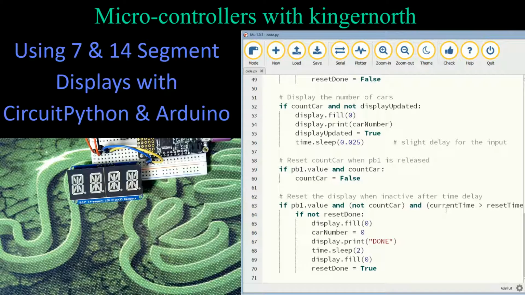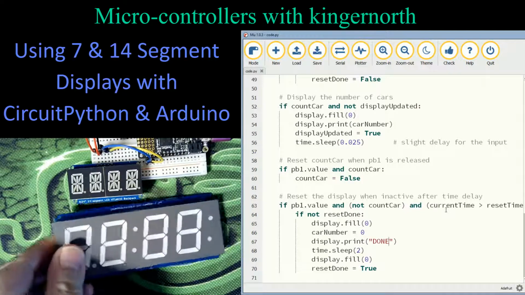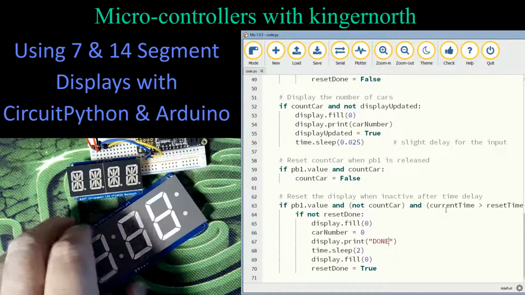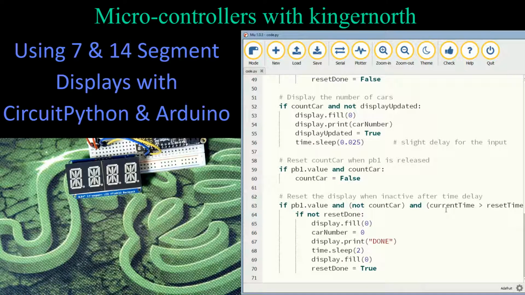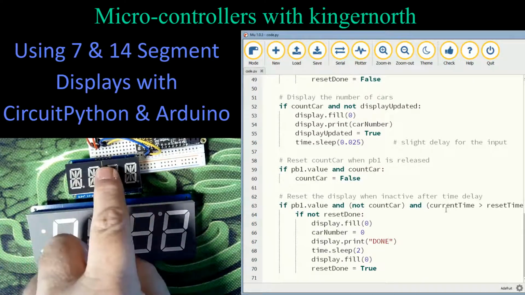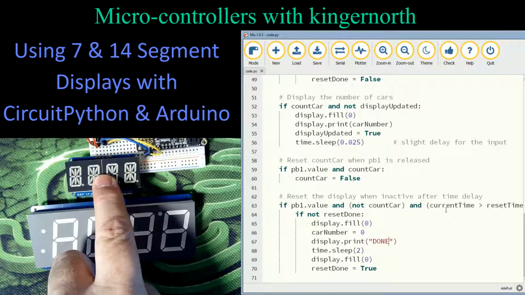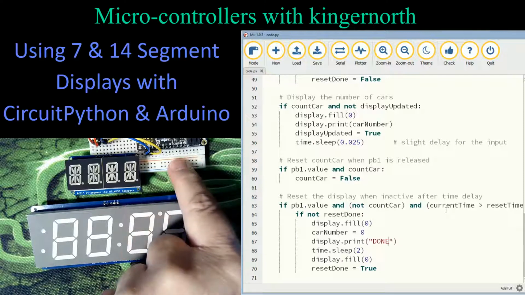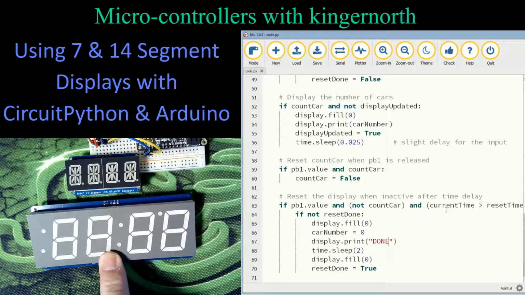And don't forget, you can also get this great big monster of a display here. So if you really need really big numbers and you need to be able to see them because you've got bad eyesight, you can always use a big display. Again, this is I2C. In fact, I think that's the same pattern. I just can't substitute it in place of this one because this is the 14 segment driver. This only uses the 7 segment driver, so I can't quite do it the same way. So I would actually have to change my program slightly, and I could plug this one into it and use it for my car count. But there you go. I think that works really good.